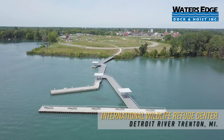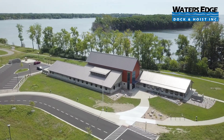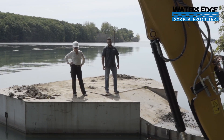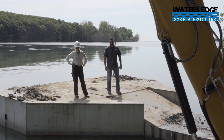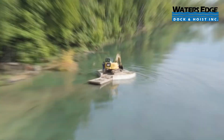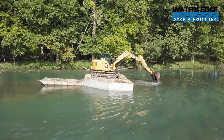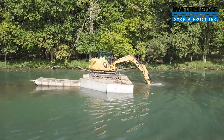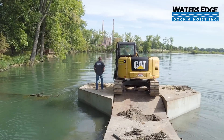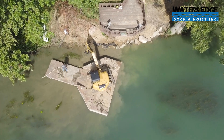We're here on the Detroit River at the International Wildlife Refuge. We were reached out back in May by Susan White with U.S. Fish and Wildlife. They have a huge shoreline erosion issue, and in collaboration with NOAA, the state of Michigan, the federal government, and the Army Corps of Engineers, we were brought in here to offer some solutions on this last natural mile of shoreline along the Detroit River.